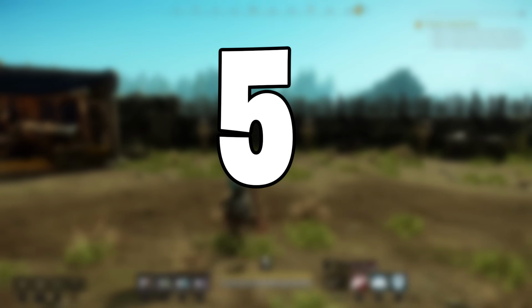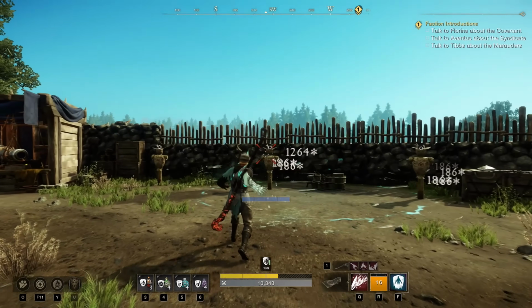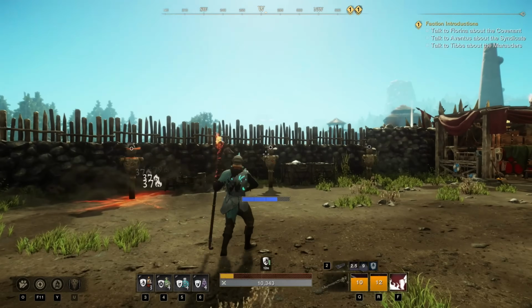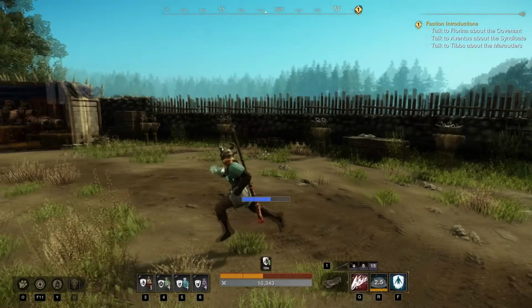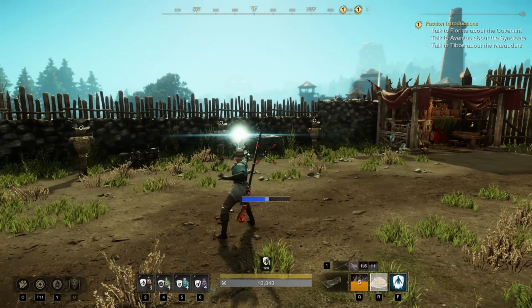Next we have the classic mage build, the Fire Staff and the Ice Gauntlet. This combo has been strong since the launch, and in Season 10 it remains a top damage dealer in both PvP and PvE. The Fire Staff gives you nukes and the burn effects, while the Ice Gauntlet provides CC, defensive tools and strong AoE pressure. It's the definition of a glass cannon, but with the right positioning you can carry entire fights.